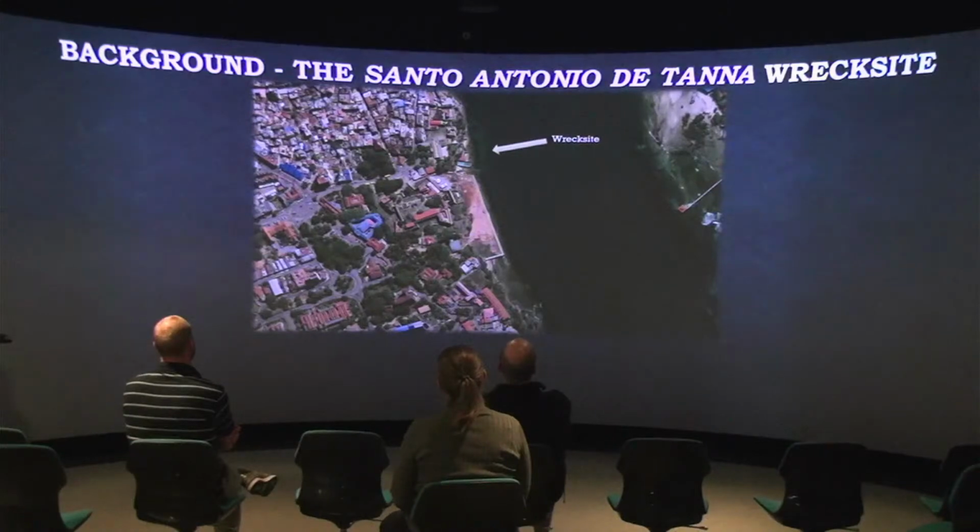So Santo Antonio de Tanna was originally sent to Fort Jesus in 1697 to relieve the fort, which was under siege by the Omani Arabs. When it arrived at the fort, they discovered that all the Portuguese had been killed, and the fort was being left defended by 25 Swahili men and 60 Swahili women. So after unloading their supplies, the Santo Antonio de Tanna came under fire from the Omanis, and during the battle became lodged on a nearby reef, which is just where that arrow is pointing. So once the tide fell, the ship capsized and sank on the bank of the river.